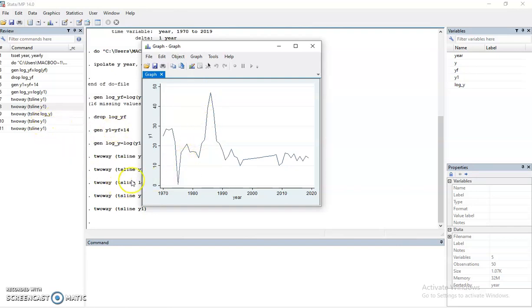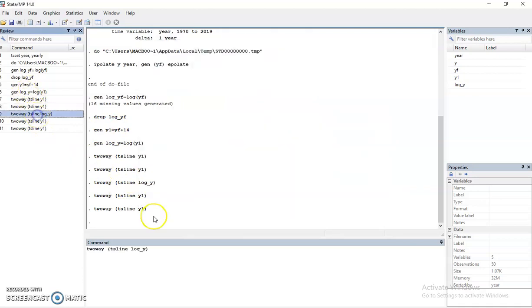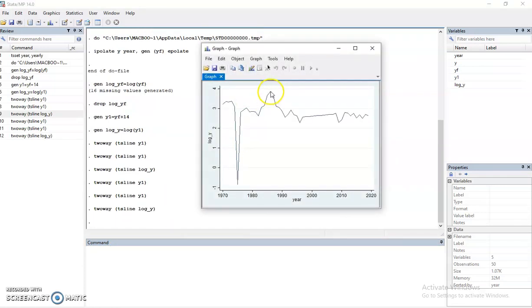Big difference means big variance and large standard deviation. But if I draw the log_y, once you transform the data into log form, you see that the highest is somewhere around 3.9 or 3.8, and the lowest is negative 0 point something. The difference is just 3 something versus 45 just now. So this one is more stable, with less variance and less standard deviation.